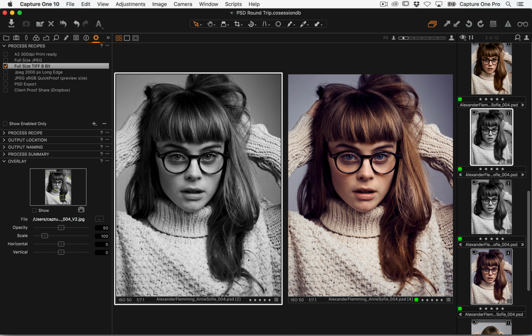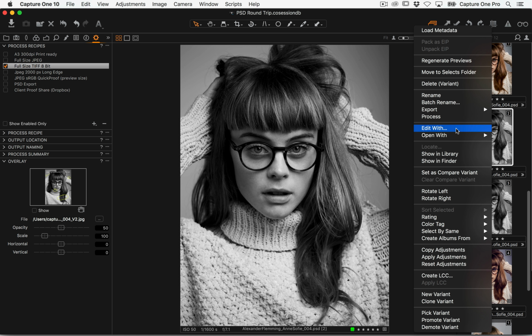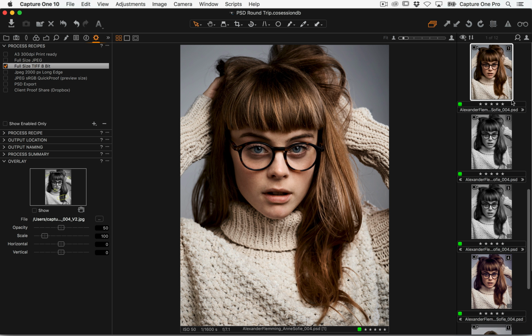Alrighty, Abbott's question. I was happy until David's just made comment. Uh-oh, what did I say? What if I want to round trip to Photoshop or Affinity and use my C1 adjusted variant as the starting point? Yeah, you can do that too. There's nothing to stop you doing that. So if we did right click edit with, then it would come in as a black and white, okay? But this way we've got our original and then we went back to Photoshop and then we could grade or black and white on that. But yes, Abbott, you could do exactly the same thing. Don't worry, this is just one way of doing it, but you could edit with and it would come with all the Capture One adjustments.